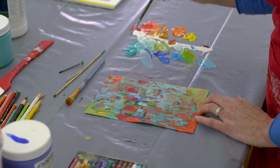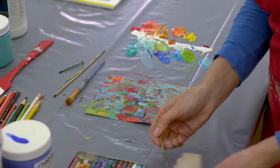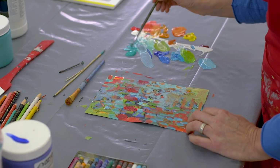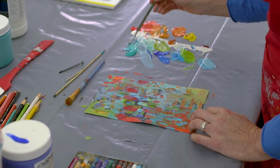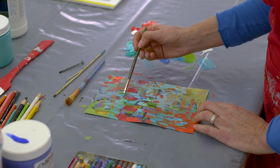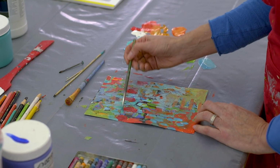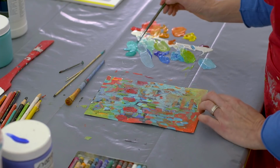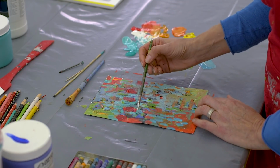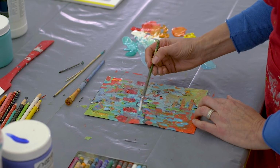That really work well together. For example, actually I just got a little bit of red on there. It's making purple. So I've got red here, and if I put some teal next to that, this really pretty color here, the blue-green, that makes it stand out even more. So sometimes I'll look at my colors and I'll put colors next to each other that, what I call, play well together, and they really complement each other and allow each one to stand out even more.